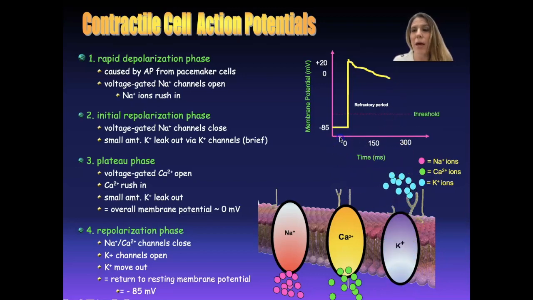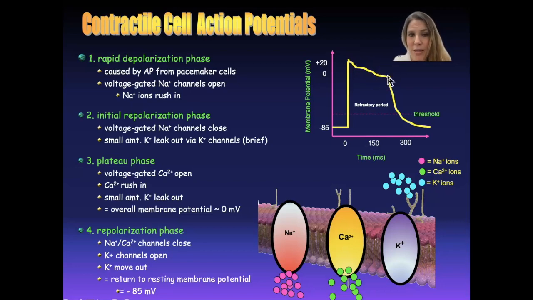So now our graph is just going to go all the way down to threshold, and because this potassium channel is remaining open, potassiums continue to be lost to the environment, and so we're going to hyperpolarize back down to our resting potential of negative 85 millivolts. So this ends up being what that graph looks like for how contractile cell action potentials occur. Again, initially rapid depolarization from negative 85 to positive 20. Then initial repolarization, a slight decline to 0. Then that gets held during that refractory period.